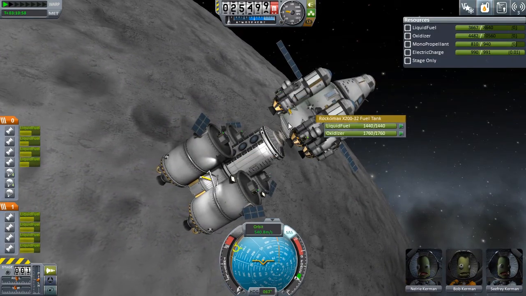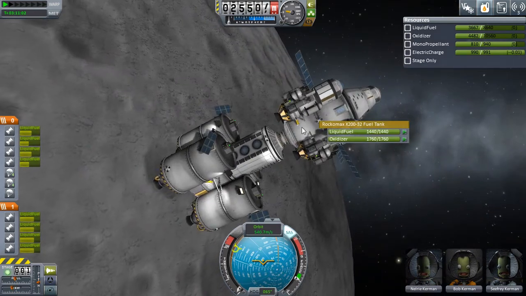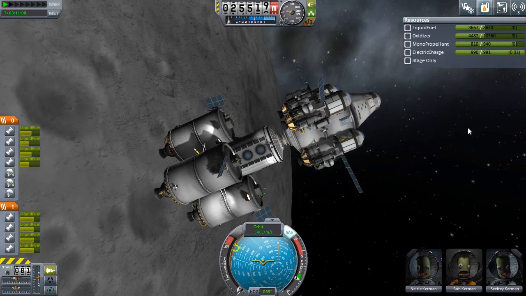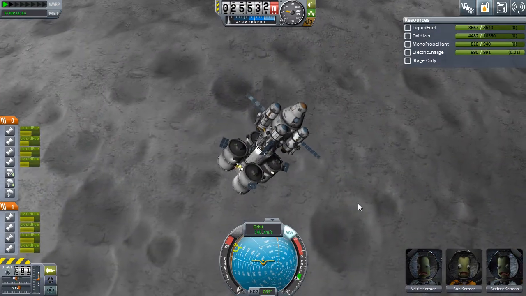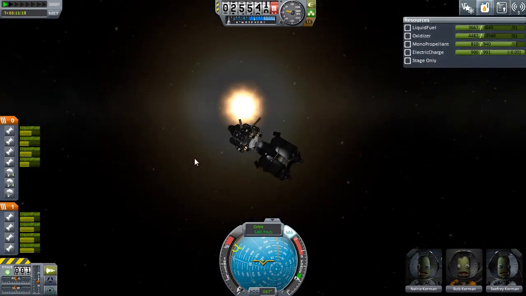So our central tank is full. We filled up all these smaller outer tanks that are actually connected to the central tank. I've even filled up the monoprop tanks. We have plenty of monopropellant down here. So we're about ready to plan where we're going to go next.